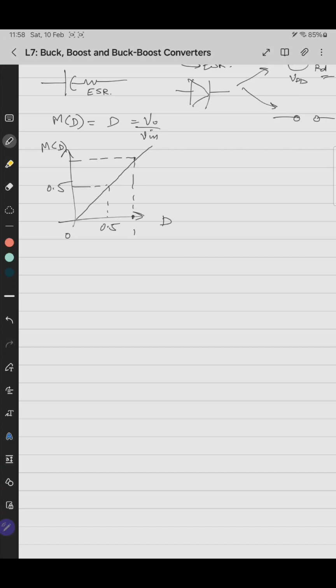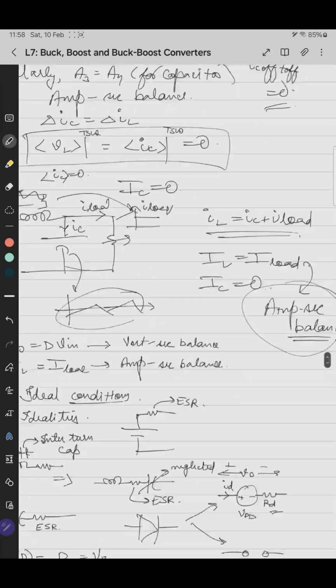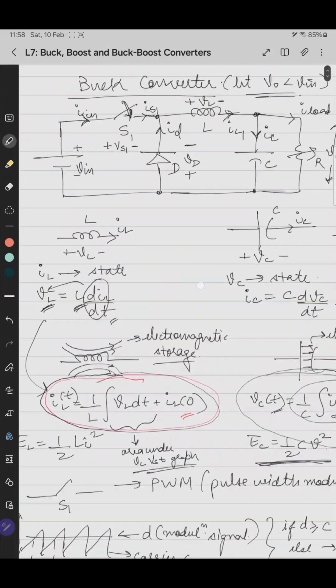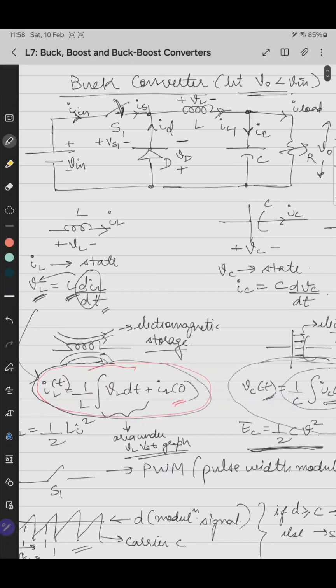Okay, operation of the buck converter. In the next lecture, we'll see how to select the different components of a buck converter, like what should be the rating of the input voltage, the switch voltage and current rating, the diode rating, the inductor, how to design the inductor, and the capacitor as per the load. That we'll see in the next lecture.